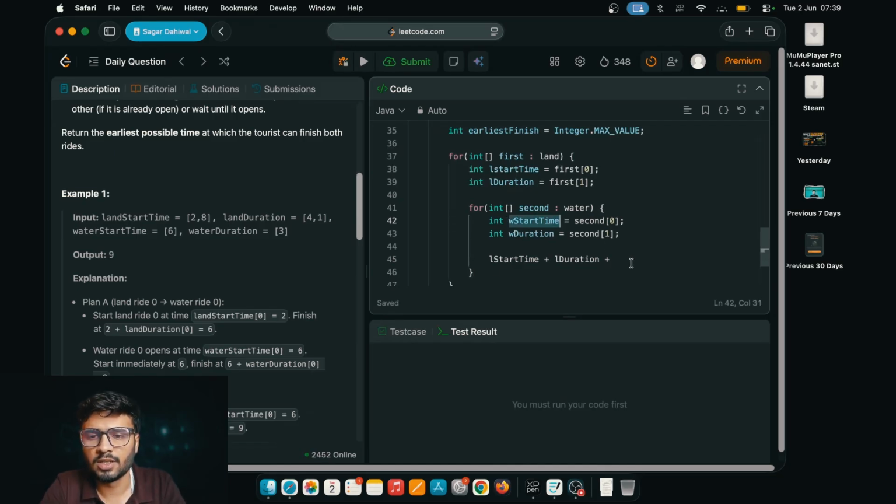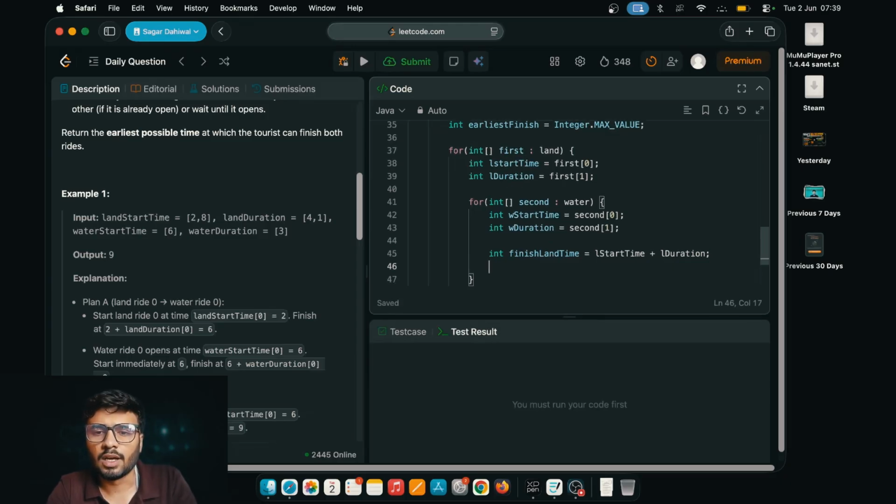Finish land time, and we just have to check.